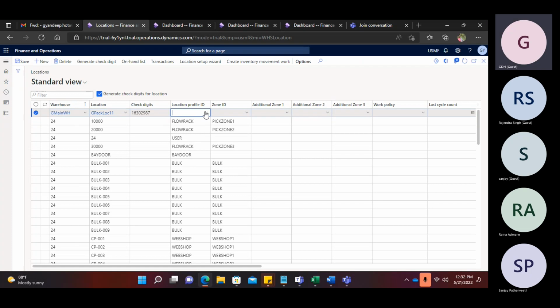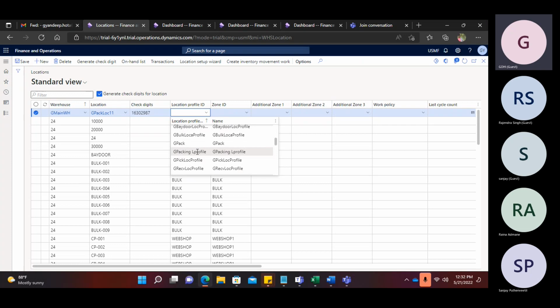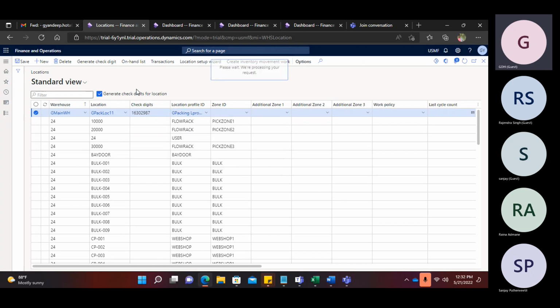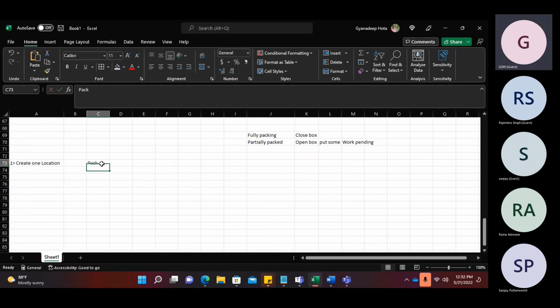Location profile is the one I have created just now, GPacking location profile. So still my pack location is free, there is no item there. I have created the pack location. This has been done.